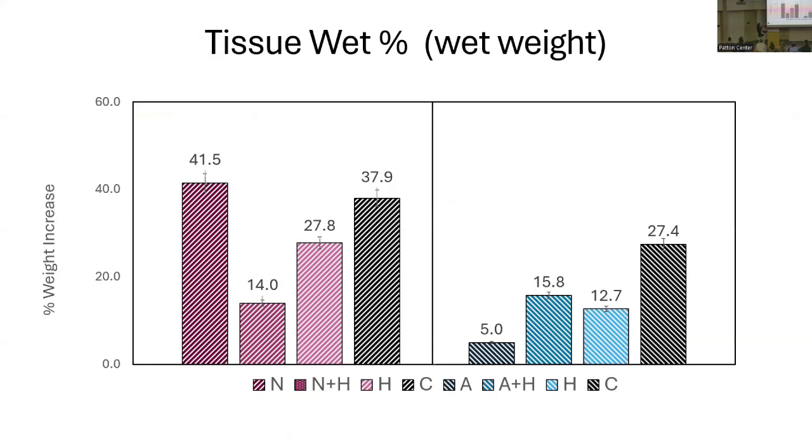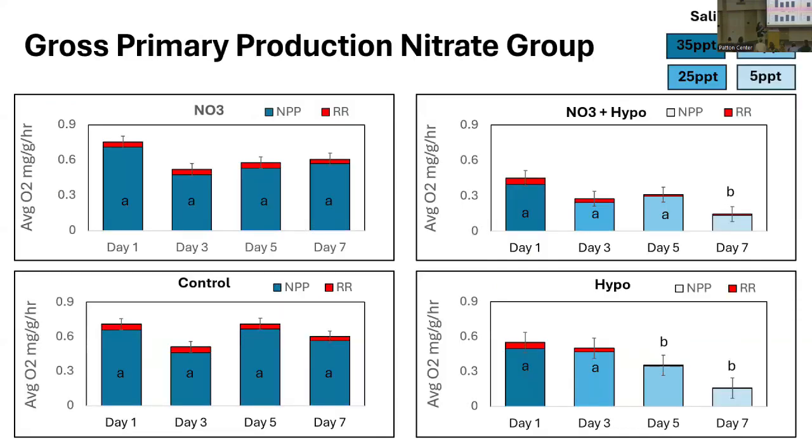Okay, so to the meat and potatoes of this. Over the course of the experiment, all of these seaweed treatments did grow. However, in experiment 1, groups experiencing hyposalinity grew significantly less than that of the nutrient and the control group. In experiment 2, only the control group grew significantly more than its counterparts.